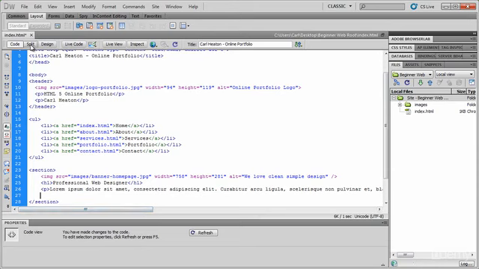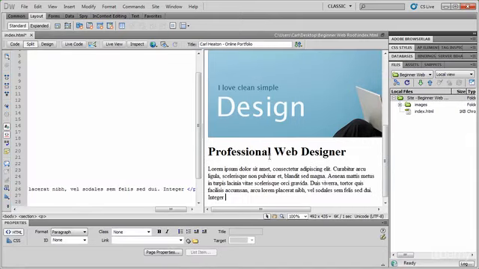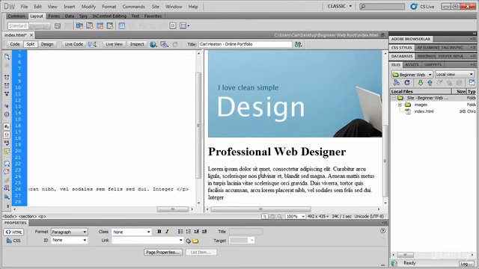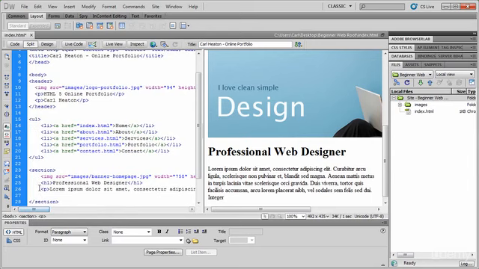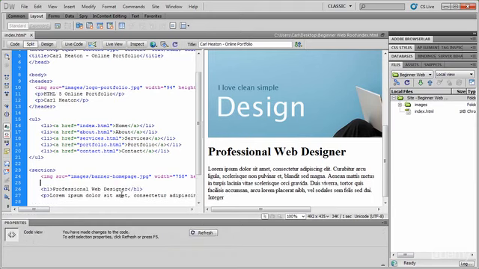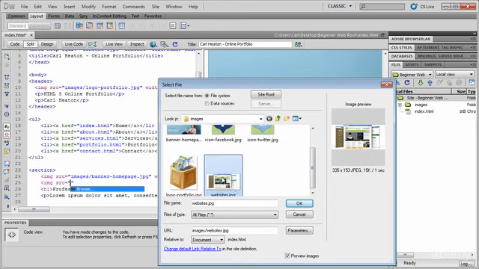So I'm going to go back to split view, and there we go. We've got my H1 there, looking very, very nice. Alright, and then what we want to be able to do is also have the image on the right hand side. Now with where things are, that's CSS, and I want you to actually just make a space in between the image here, and then we're going to put in another image that we're going to be putting on the right hand side. So img source enter enter, and this time we're going to put in websites.